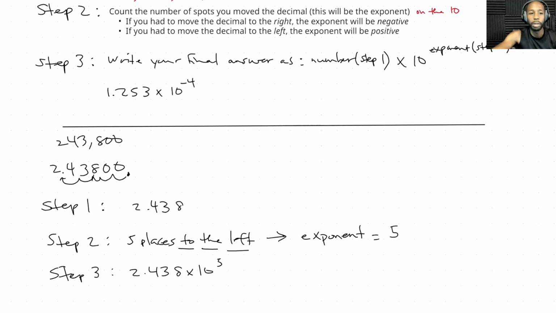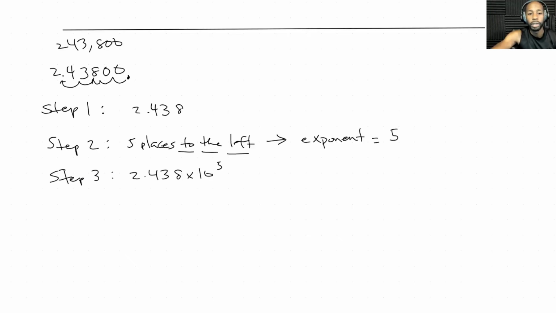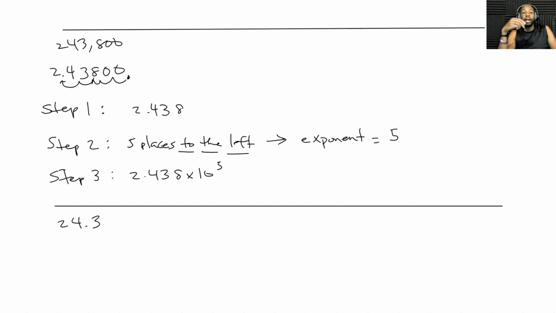And let's keep it kind of similar to this one. All right, what if you had the number 24.3 times 10 to the second power? Okay. So this is not written in proper scientific notation. If you look at this part here, it's not between 1 and 10. Remember, we said for scientific notation to be correct, that first decimal number has to be between 1 and 10. This is not. This is bigger than that. So we need to follow the steps.